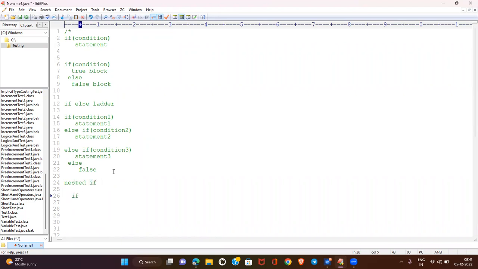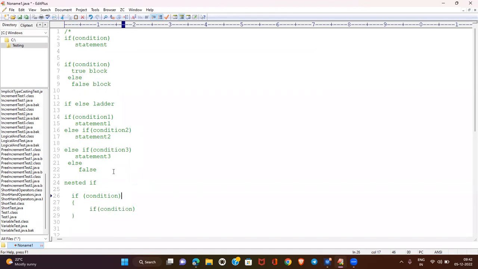What does it mean? An if condition, and inside it one more condition. This is called nested if.